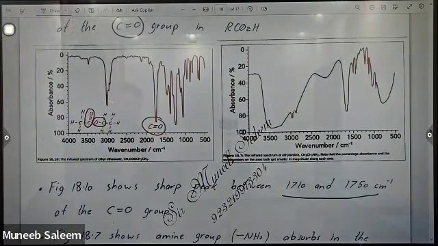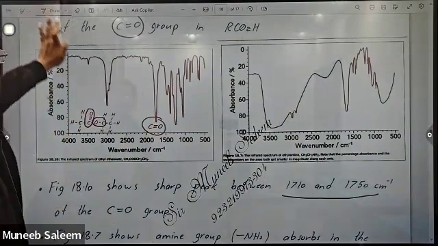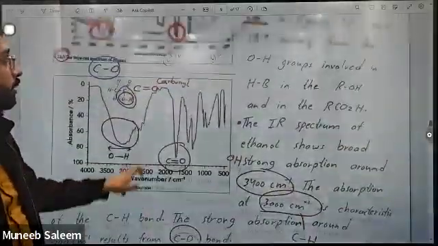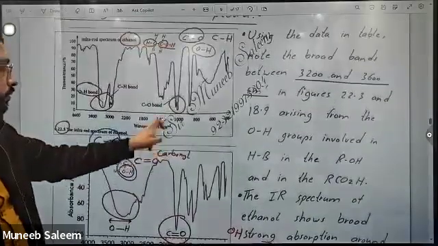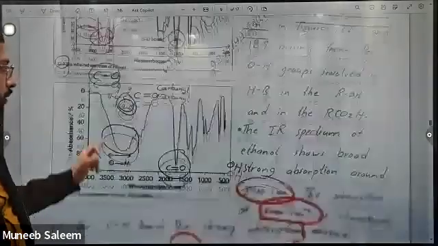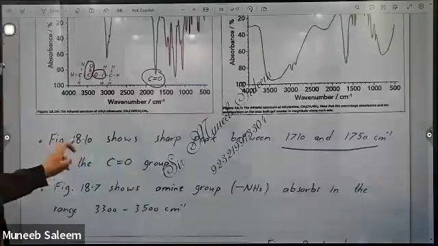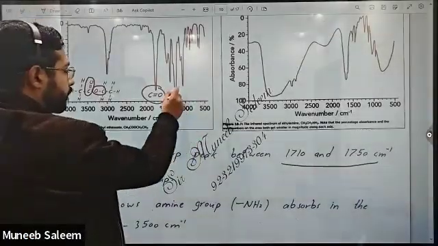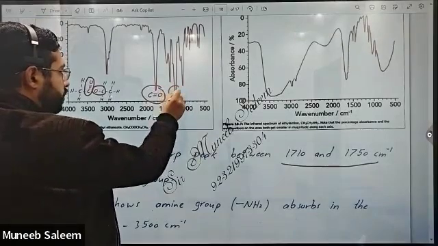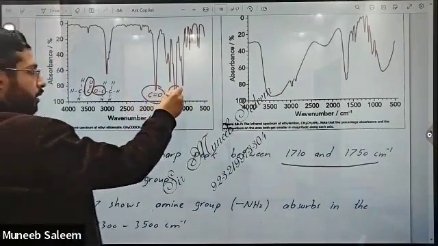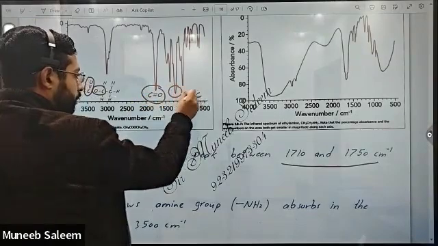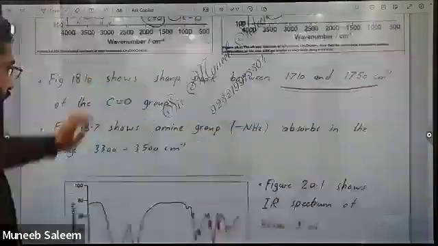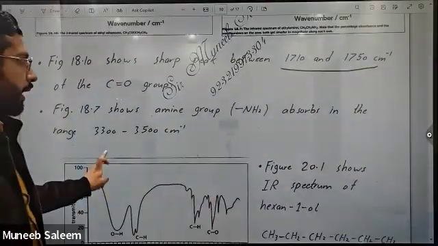Now about the CO peak. We said that the CO peak was present in the range of 1000 per centimeter in this molecule. So in case of ester, yes, there is a peak of the CO bond over here around 1000 per centimeter. This is very intense with this one. So the CO bond belongs to this peak. So that's how we can find that this is the ester compound.